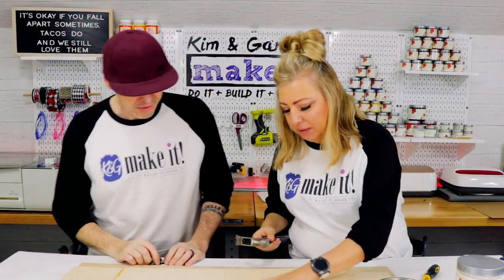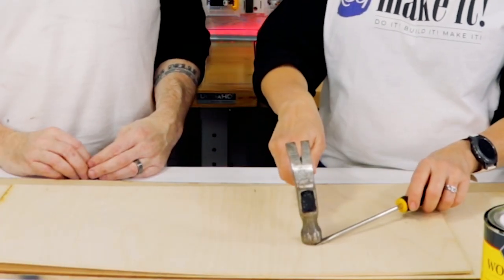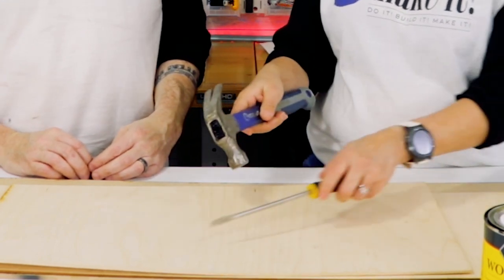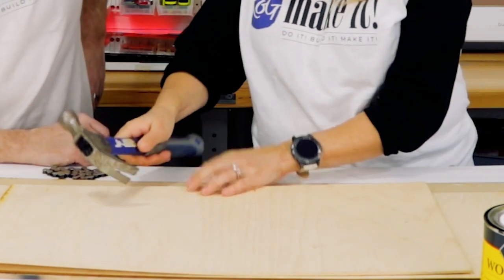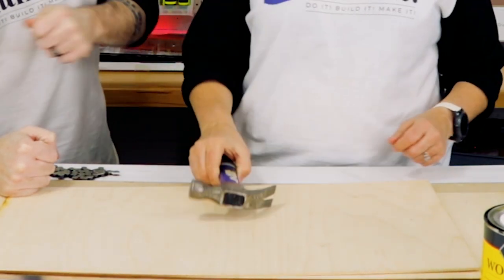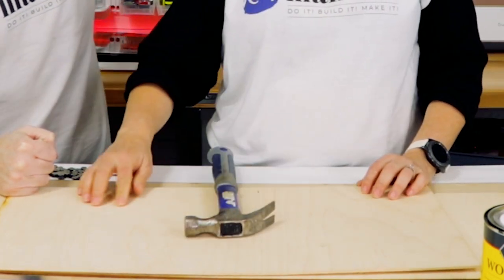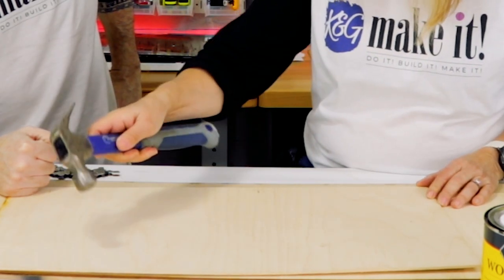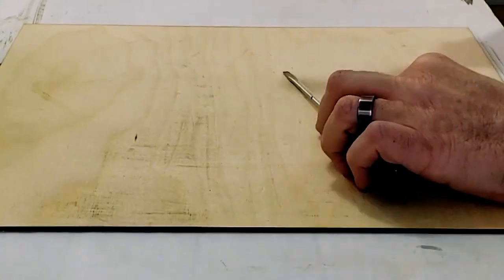So we're just gonna put some divots in it. Give it a backstory. Gonna use the screwdriver to put some marks in it. Just hammer it right on there. You can scratch it, scrape it. I see you do this one, to make it look like there's some holes, hitting it with the back of the hammer. Like those little holes. Yep, those little pinworm holes. Yeah, like pinworms, that's what I was looking for. I was like, what makes that hole? I don't know. Anyway, we're just gonna distress this board before we add our stain.